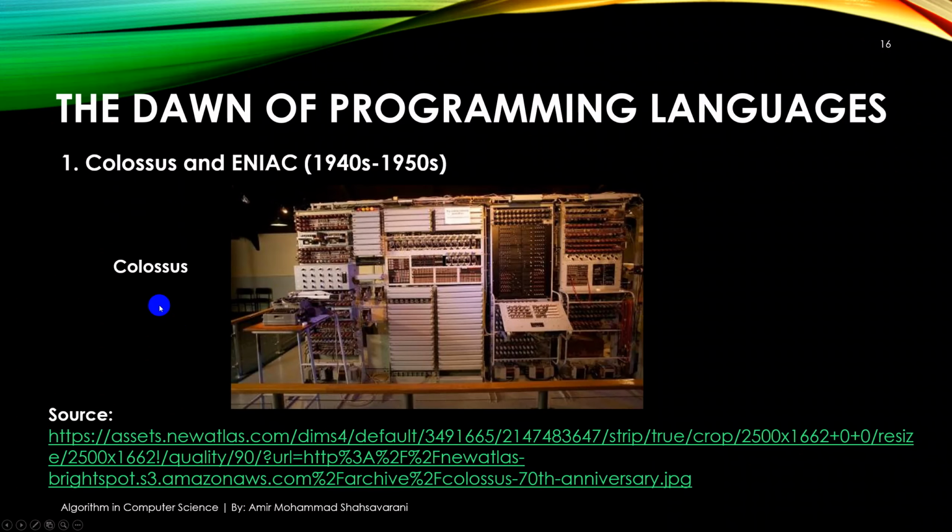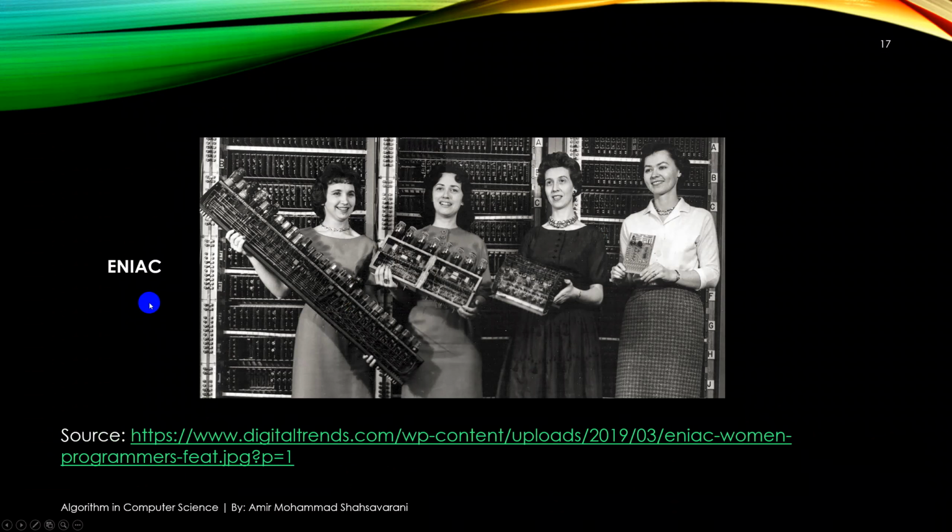Okay, then we shall go to the step of dawning of the programming languages. We can say starting of them. Colossus and ENIAC were two first languages. You can see Colossus here, pardon, and ENIAC. You can see these ladies. You can see the lamps on the ENIAC. These were first processor units. These two machines, Colossus and ENIAC, mark the beginning of electronic computers, with programmers using machine-specific codes to solve problems. Yes, we programmers, we developers were coming to the history now.